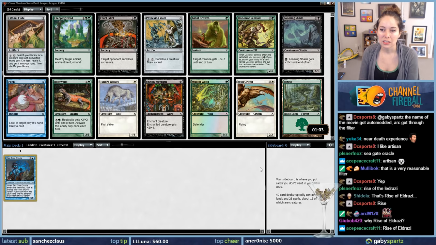Why Rise of the Eldrazi? It's a chaos draft, Guibo. It's just completely random. So this is like M10 or 10th Edition or something. They're just gonna be all random.